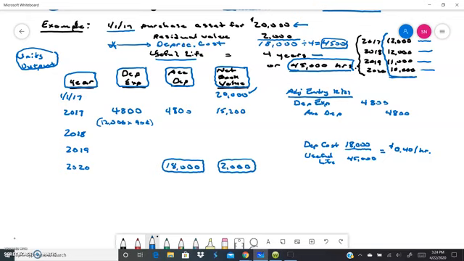Okay, in the year 2018, we're going to do the same thing. We use the equipment 12,000 hours. So again, same calculation, 12,000 times 40 cents is going to give us 4,800 again. I'm not going to do the equation to keep from getting too messy. And so our total accumulated depreciation balance now would be 9,600. And our net book value would be 10,400.